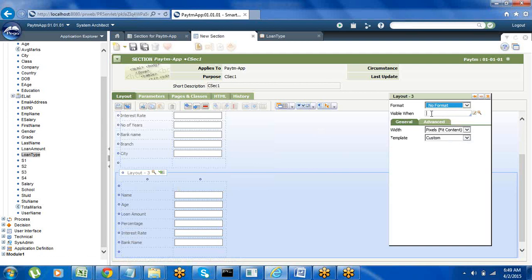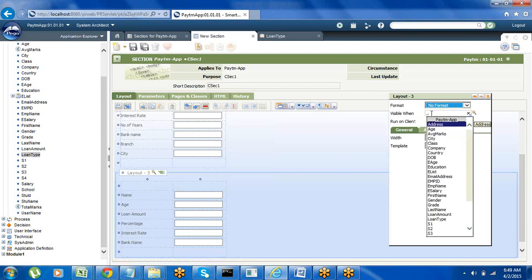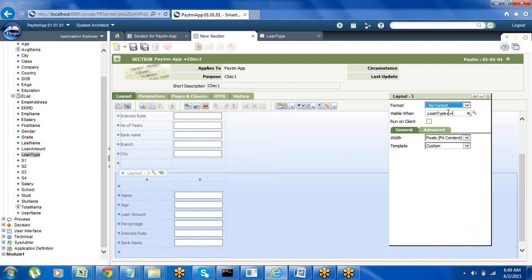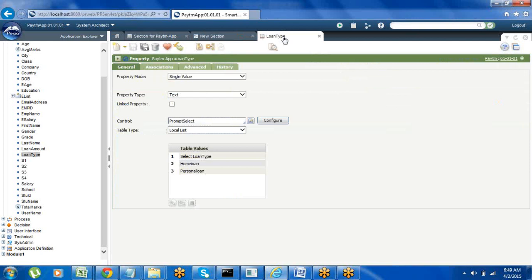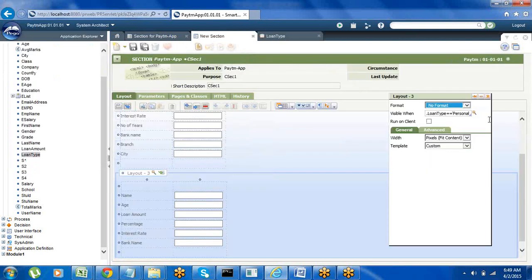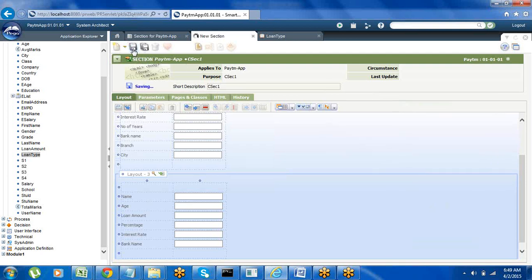In the visible when option, add the property name equal to personal loan. Now save the section.